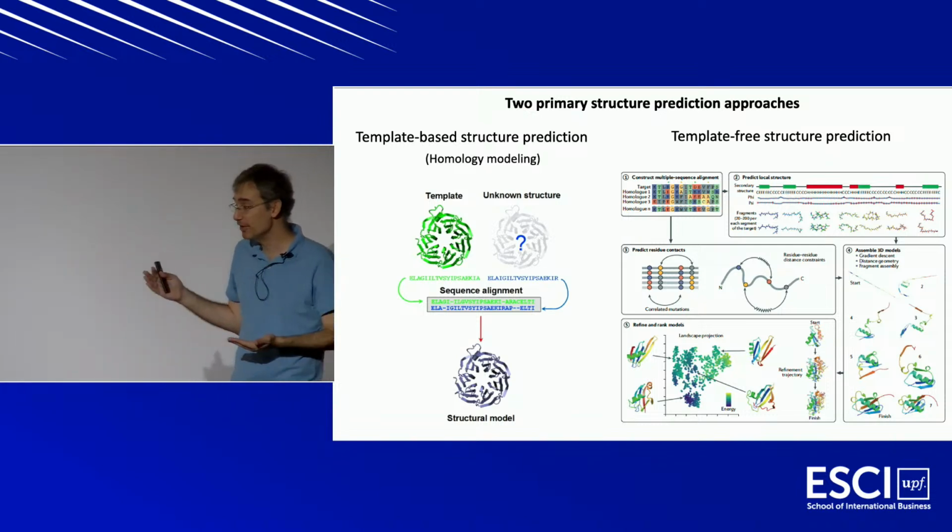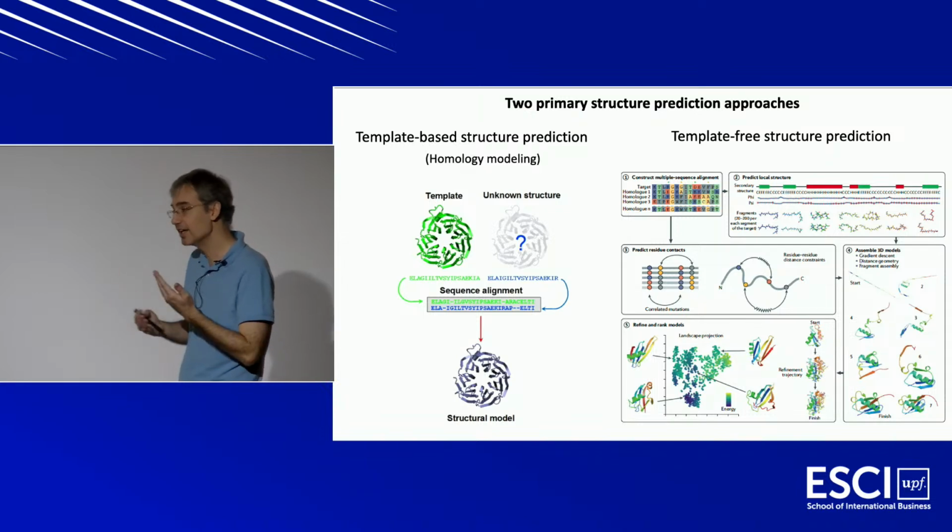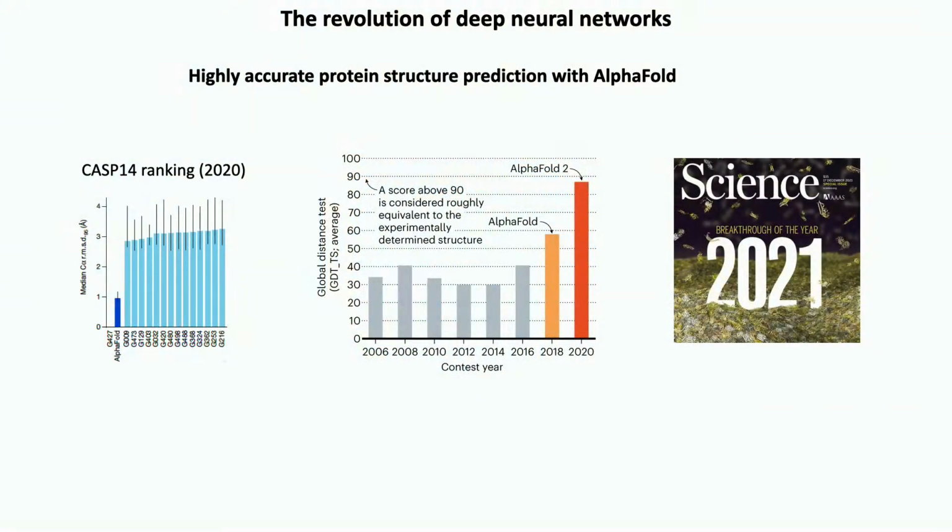This was a strong motivation for the field, and also a good way to benchmark methodologies against the same data, to see which would be the best ones that could be adopted by broader labs. So this is CASP. The last one was CASP 15, so there have been 15 editions, every 2 years. But in 2020, in CASP 14, there was a complete revolution in the field.